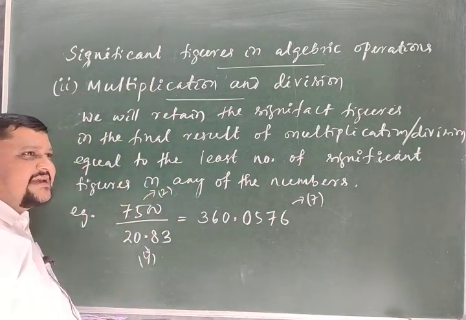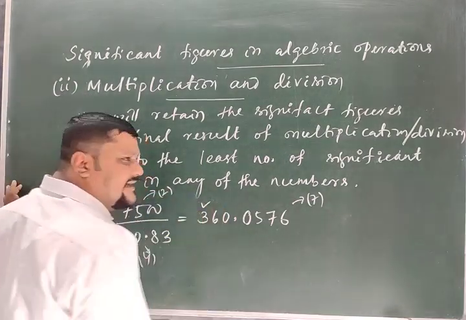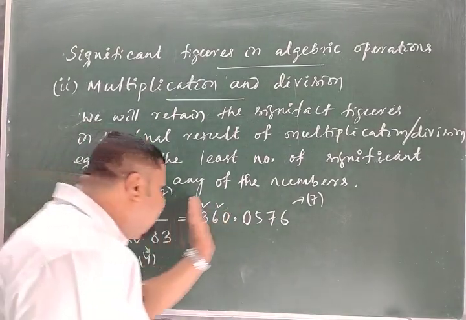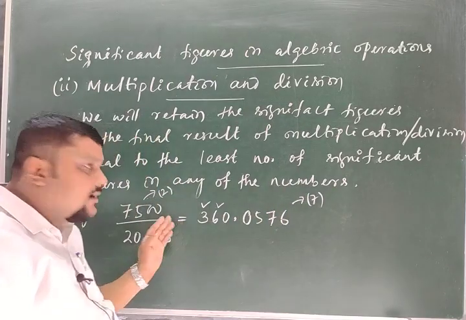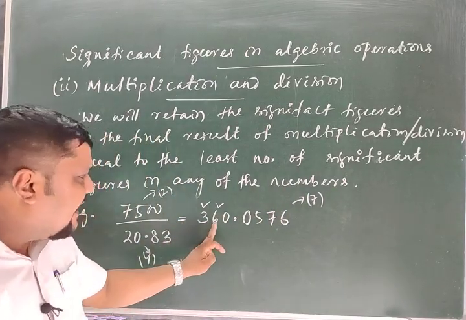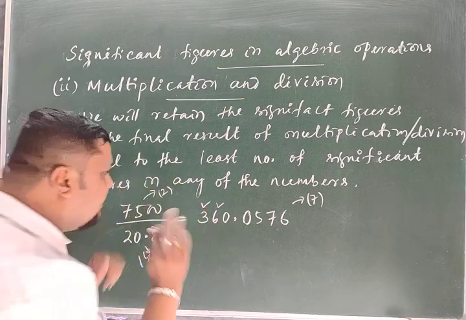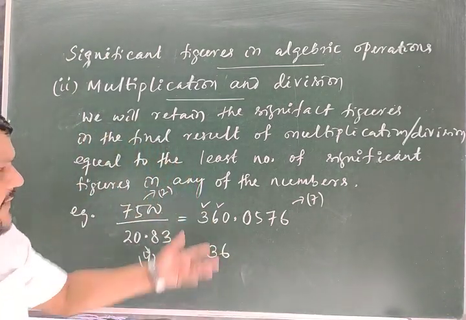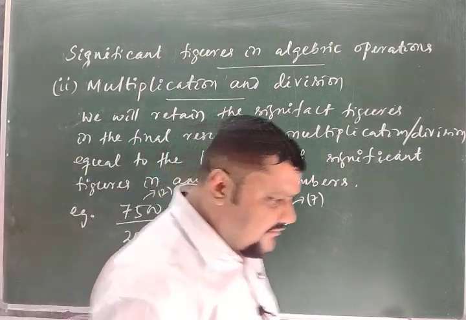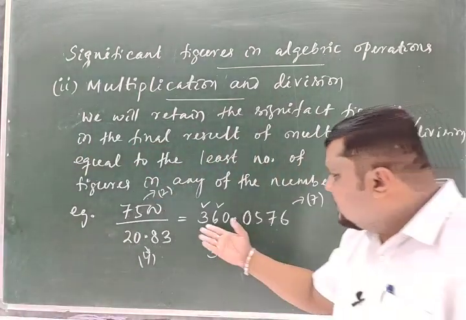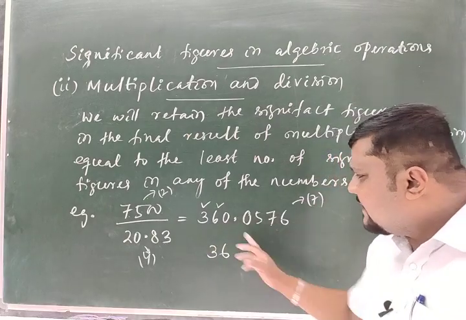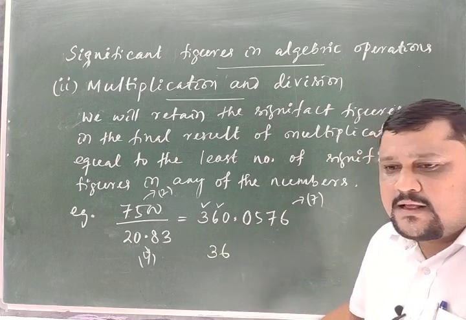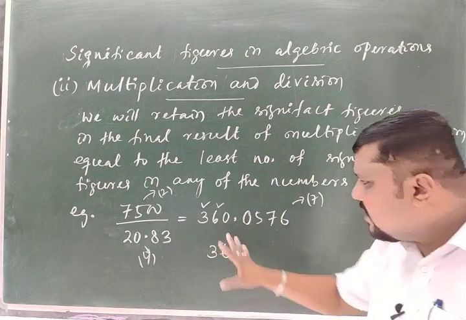So to keep 2 significant figures, as you know, 3 is significant, 6 is significant. You count from the left, don't come from the right, come from the left. So if I retain 3 and 6, then you can write 36, but that is wrong. This is a general obvious concept that the result has 360 point something, but by rounding up I got 36. Now count the difference. This much difference is not allowed.